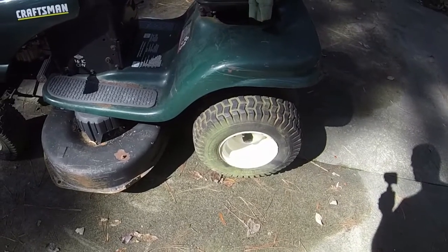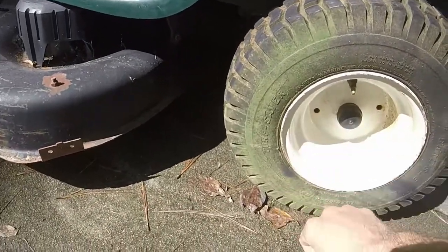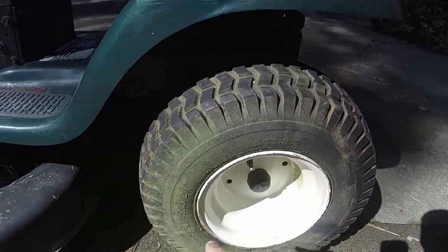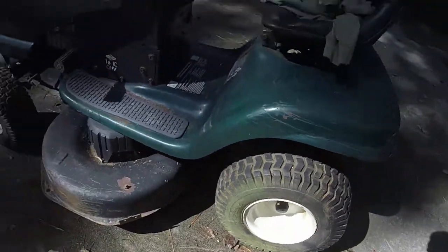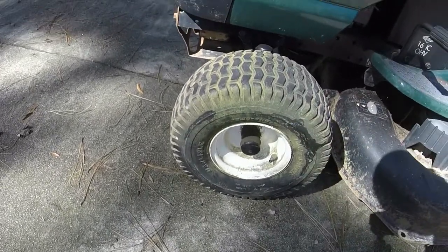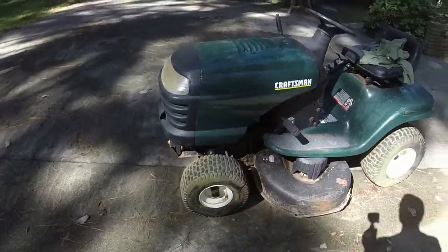All right, so next order of business, I brought this green Craftsman up. Like I said, we've got this, I don't know if it's mildew or anything on these tires. I know I've got some dirt right here. I'm really curious to see if we can get it off of these tires. Again, they're okay. You can see some dry rot in the tires. But the rest of the mower did clean with that other cleaner. This is the big test, though.